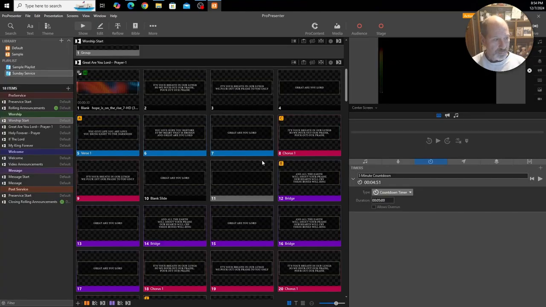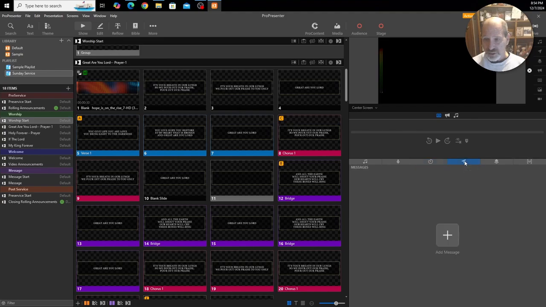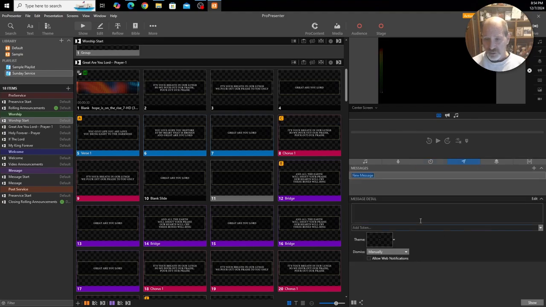So the next step is to create a message to show this countdown timer. So we're going to come over here to our messages, and we're going to add a new message. Remember, we did this earlier when we created an actual message that we showed on the screen. But this time, instead of creating a message, we're going to add a token.